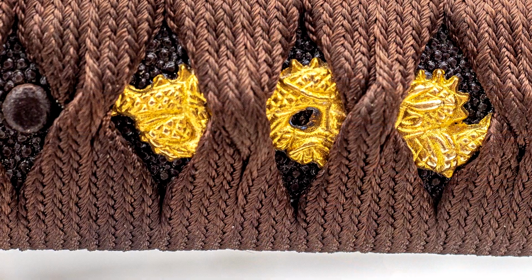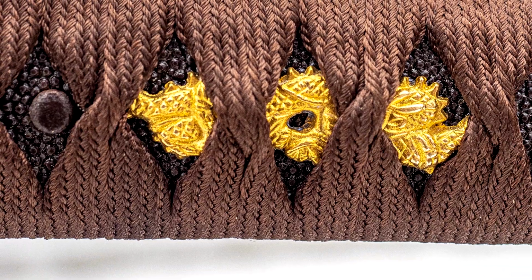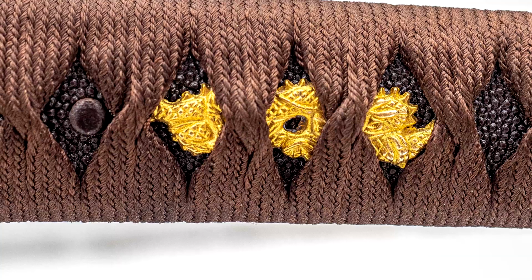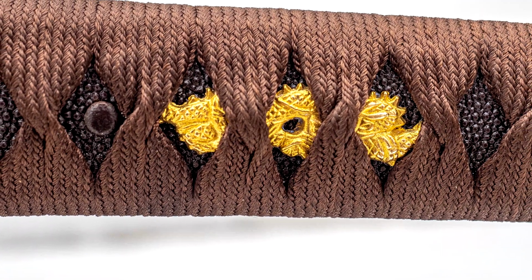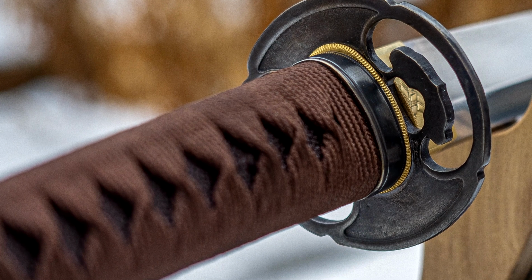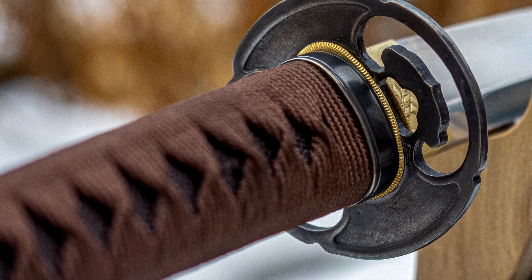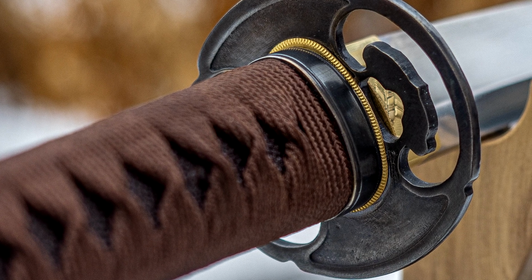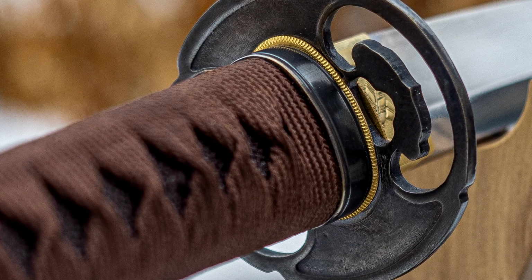Anyway, speaking of menuki, casting quality is meh on them. I can make out some detail. I think they're a dragon or some such thing, but overall there's nothing particularly fancy about the menuki. If I move up to the fuchi right here, there is a little bit of overlap, a little bit of transition. I didn't find it uncomfortable on my hand though. It's rounded enough and there's not any sharp casting bits left over, but there is some kind of overlap.